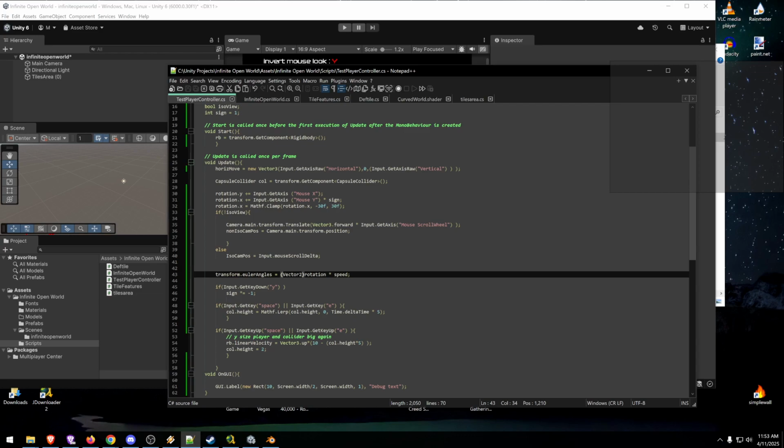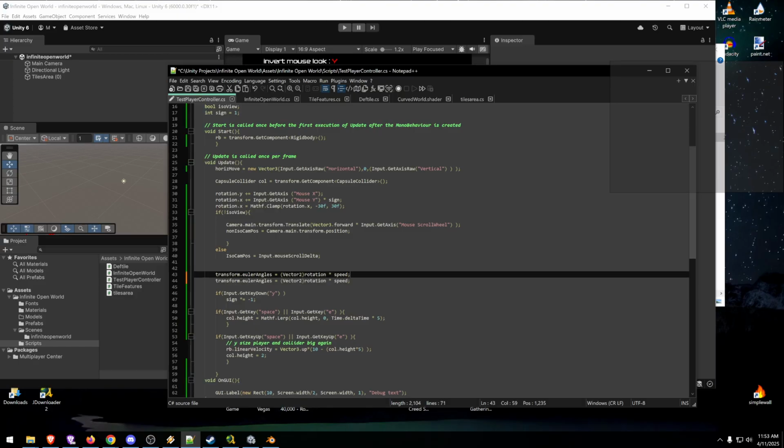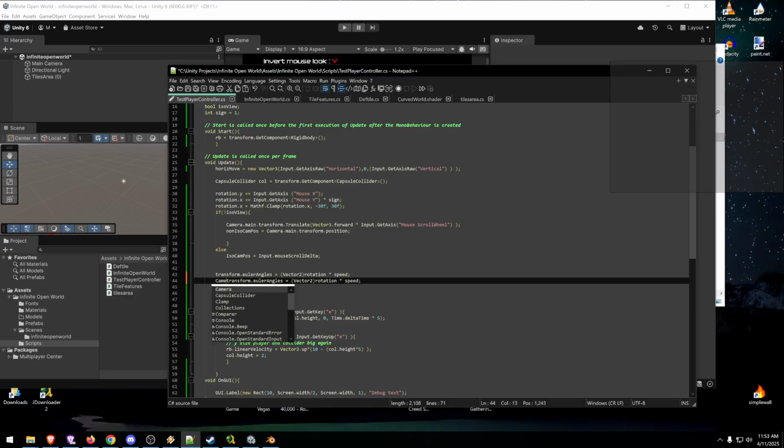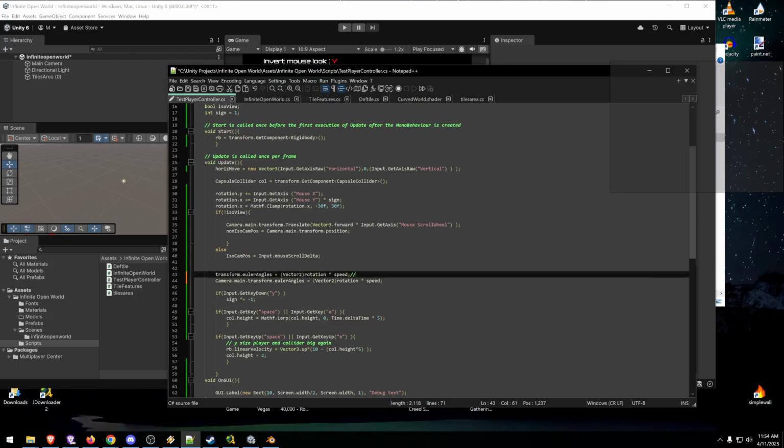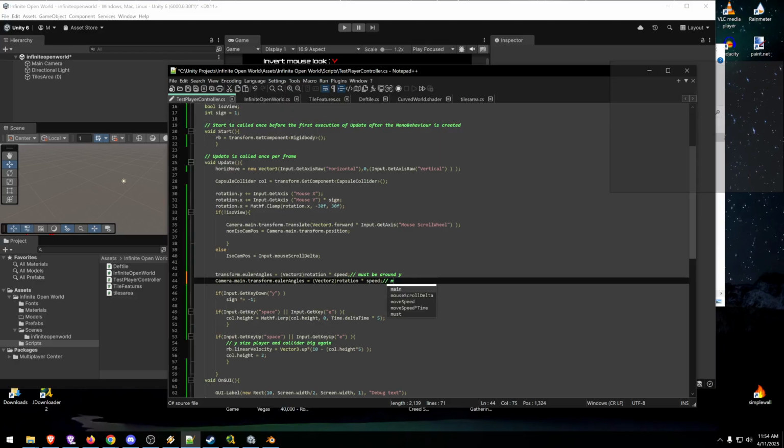Transform Euler angles, rotation times speed, and camera main transform Euler angles the same, but this must be around y, and this must be around x.